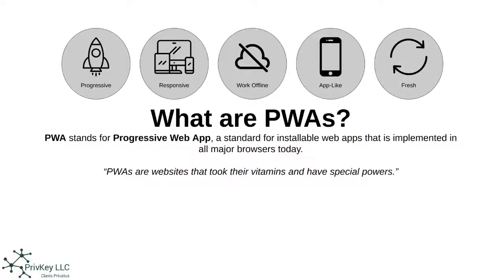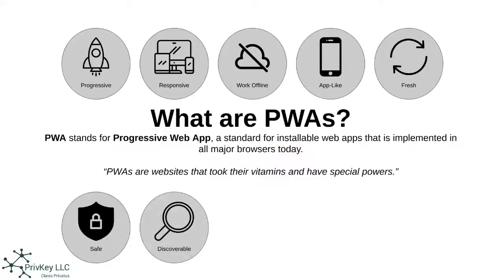It's fresh, meaning that it's constantly being updated. So you don't have to, let's say, run an update and upgrade to a certain version. It's actually self-refreshing, basically. It's safe because it's constantly encrypted from the source. So once the data leaves the app, it's encrypted, basically. It's discoverable because now you have a web portal, similar to the Google search engines, or the search bars.